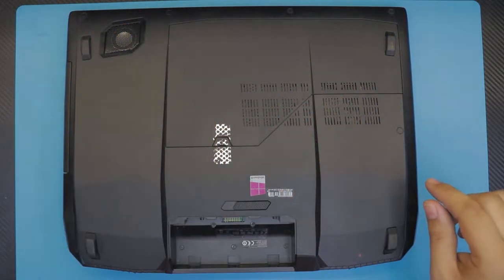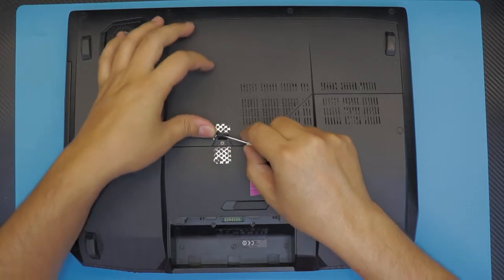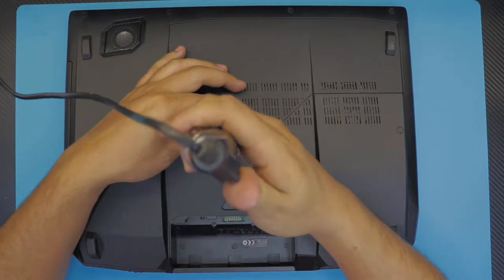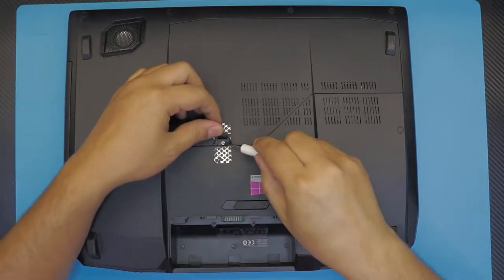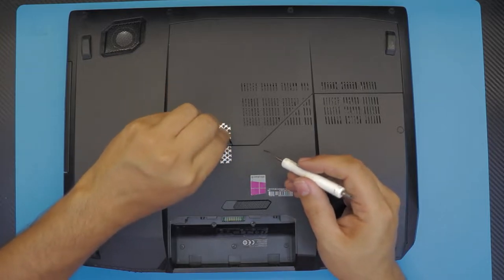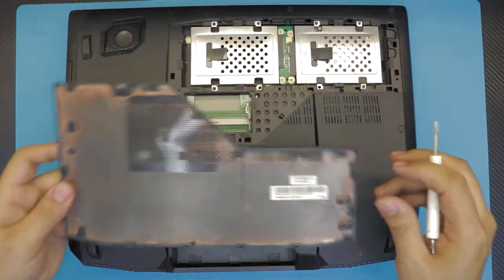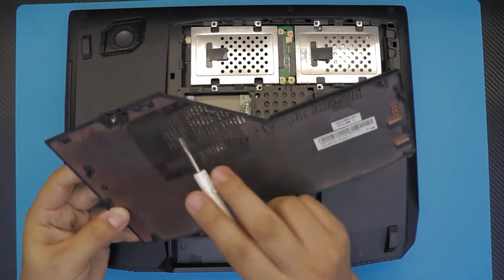Next we want to remove the service cover at the bottom for the RAMs and the hard drives. In order to do that, you have to remove this plastic cover right here. Just lift it halfway up and you're going to see the screw right underneath. The screw has a C-lock on it, so you cannot remove it completely, you just have to loosen it up. Once you've done that, just pull up on this plastic or put a screwdriver right underneath and lift up the cover. You can go ahead and clean up the dust filters right down there.